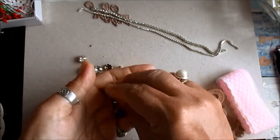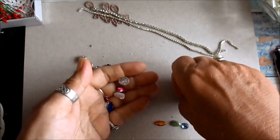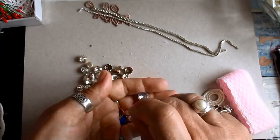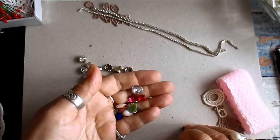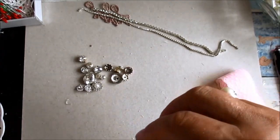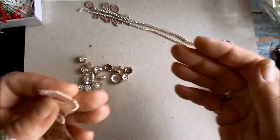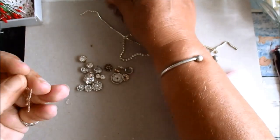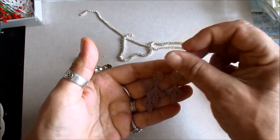So this is a beginner's kit. So if you're just starting out, and I get lots of people saying they are, and what should they have in a kit? You need a little bit of this and a little bit of that. So it's our beginner's kit, embellishment kit. I've added that one. There's 3 each of those as well. They're only small, but they're great for using in flowers, on leaves or whatever.